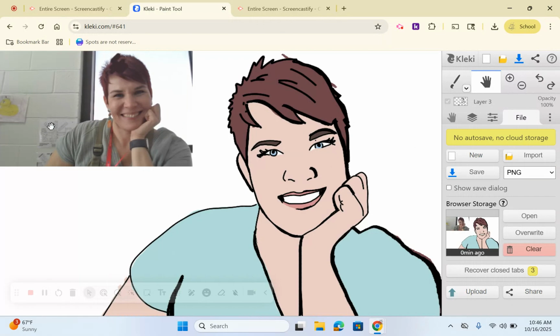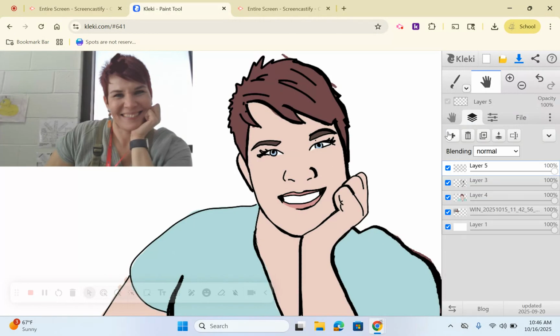Shadows and highlights. So again, I have my reference figure photo here. I'm seeing here the left side of the face is lighter, this side is darker. Now, this is a cartoon character, so we do not want to get carried away with shadows, which is something I have a tendency to do. So I'm going to come over here and create a new layer for shadows. You can see I have a layer with my photo, a layer with the coloring, a layer with the outline, and I have layer 5, which will be the shadow.